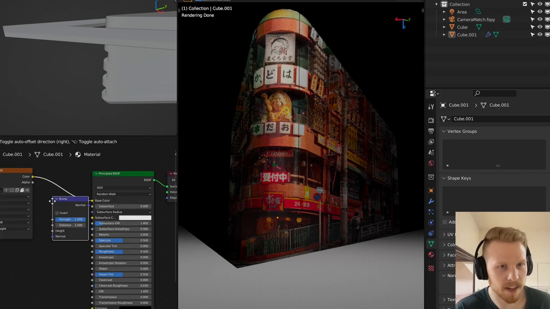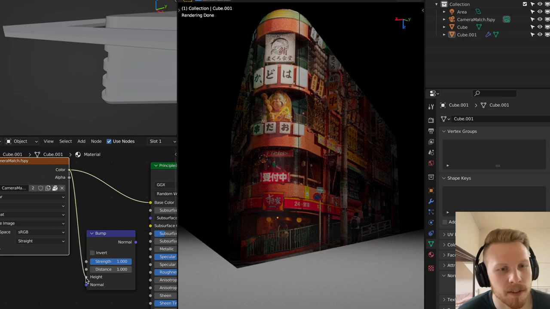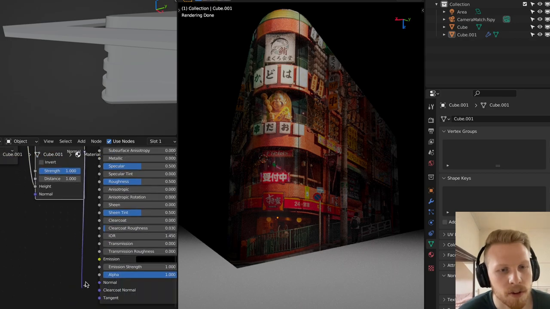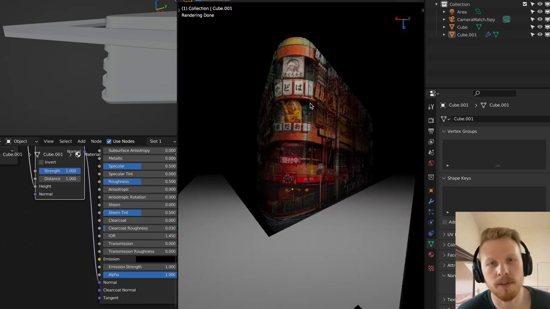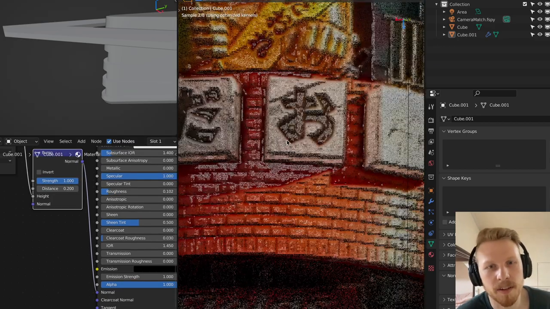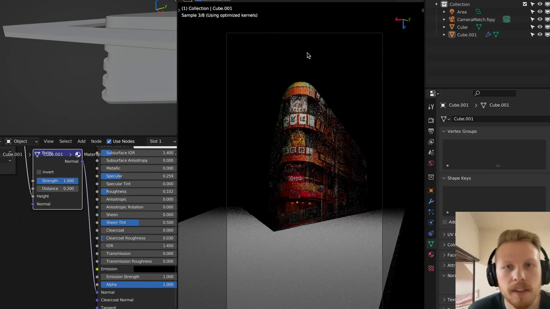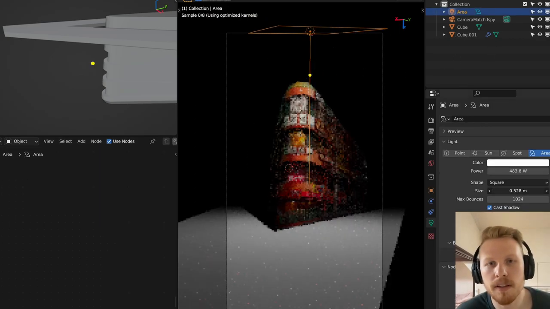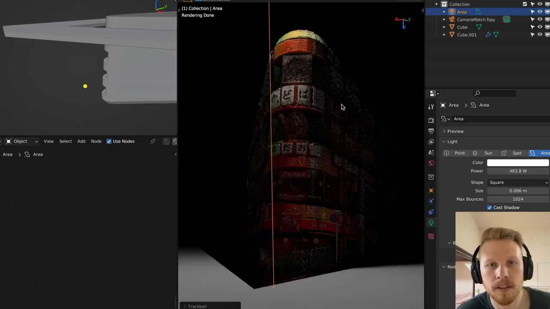And so we can just add a bump node, connect the colors from the image into the height, connect the normal into normal, and this will just give a bump to this. Right now I think the bump is too harsh. Maybe we can put this to like 0.2. It looks kind of weird now because of the bump, but this can help just give some more detail to it. Especially if you have smaller lights, it can help make the image feel more 3D, like this.